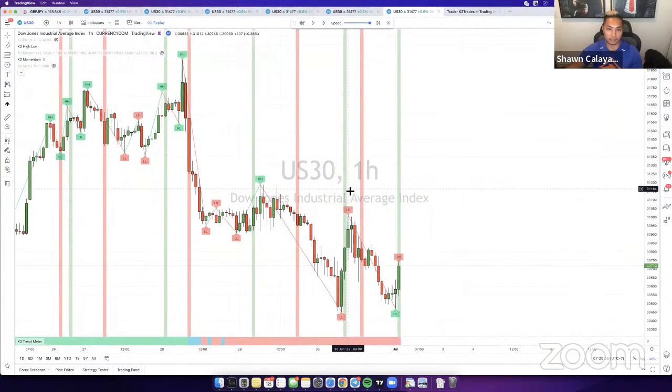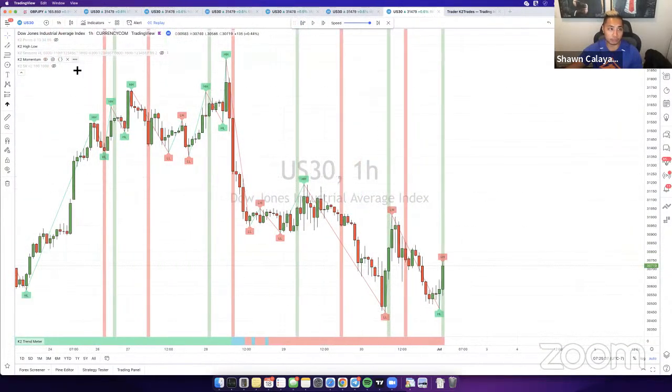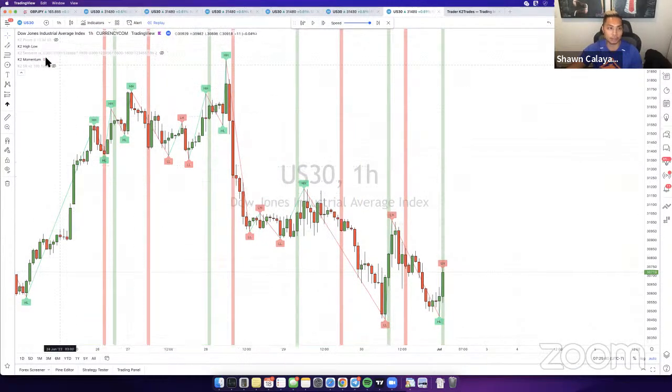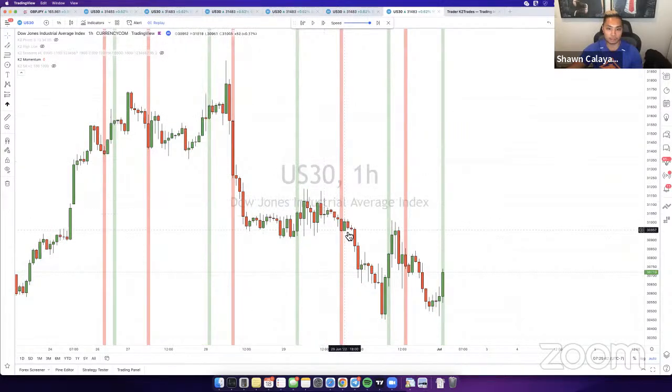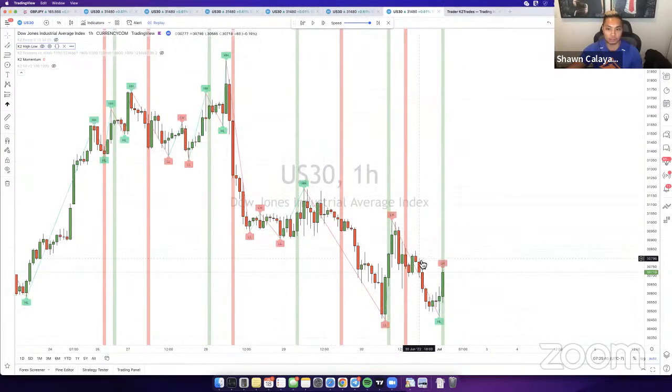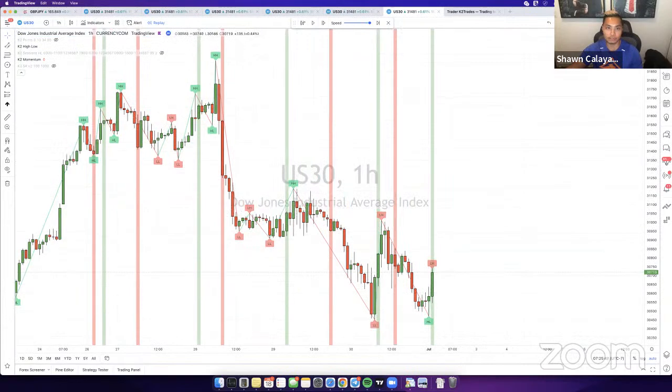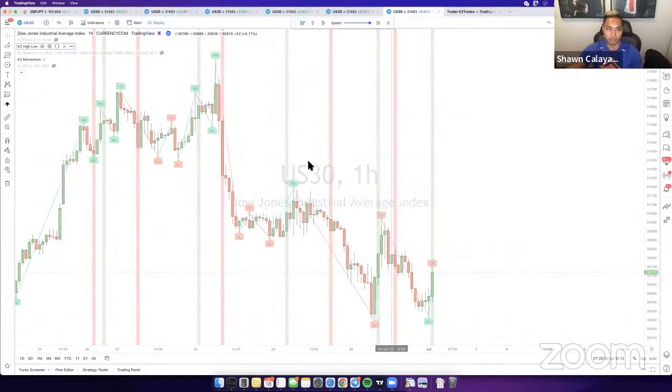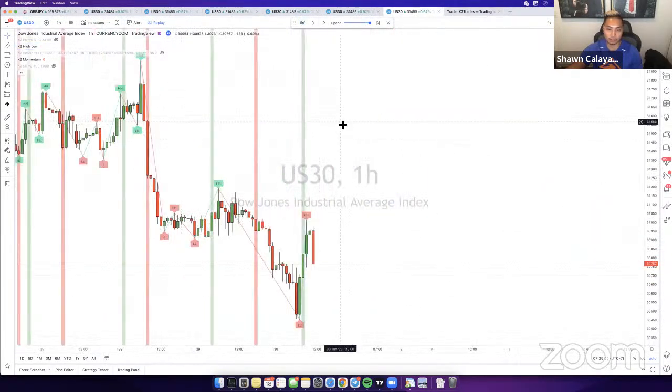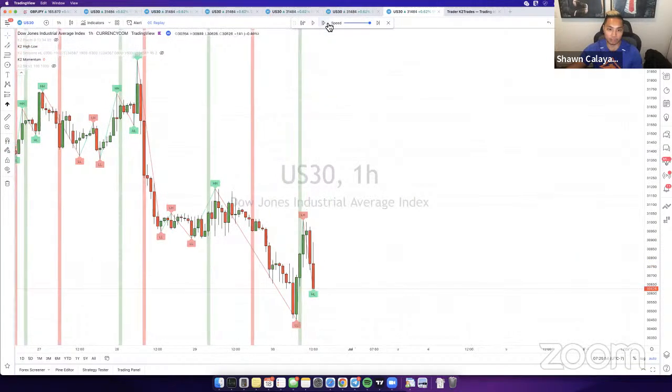If you have access to the K2 indicators and you want to create your own strategy, your baseline should always be the momentum indicator because this stuff doesn't repaint. The problem with the high lows here is that it repaints sometimes, right? Let me show you right here. This is why the variations are a bit risky. The variations do work, but they are risky because they repaint. For example, right here, you can see that there's a low. But if the next candle goes lower, this is going to disappear.